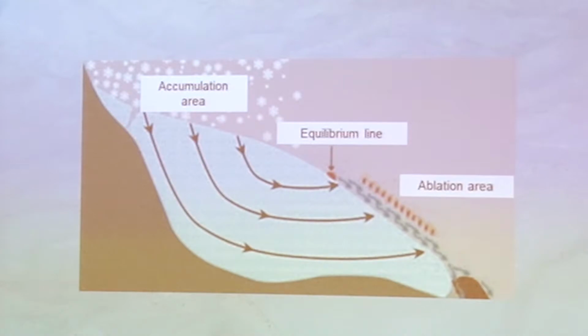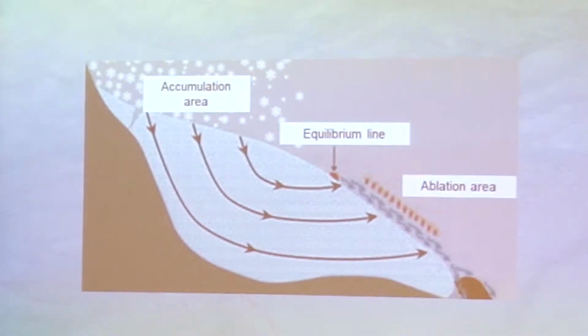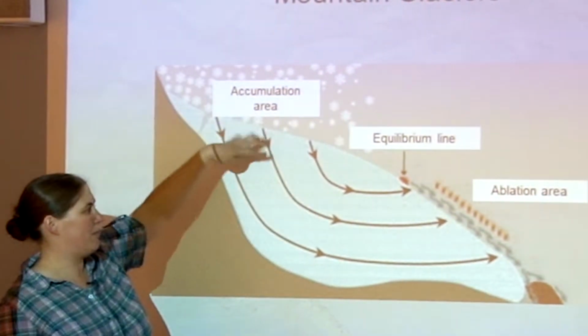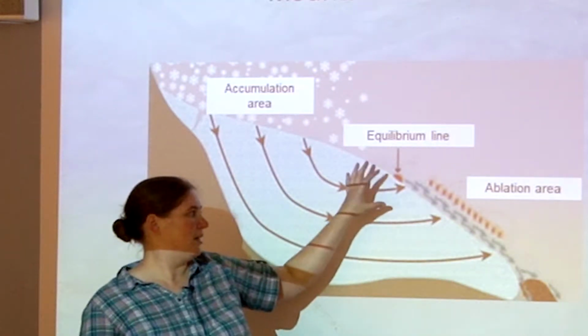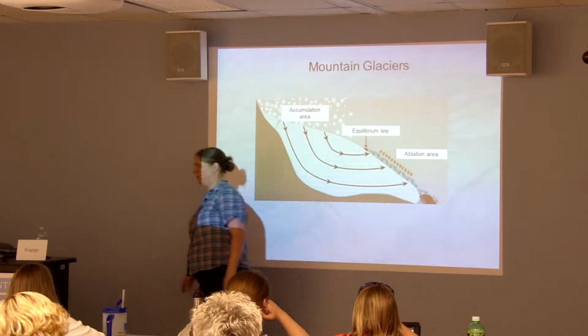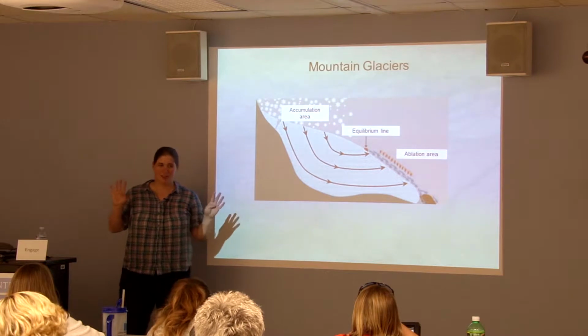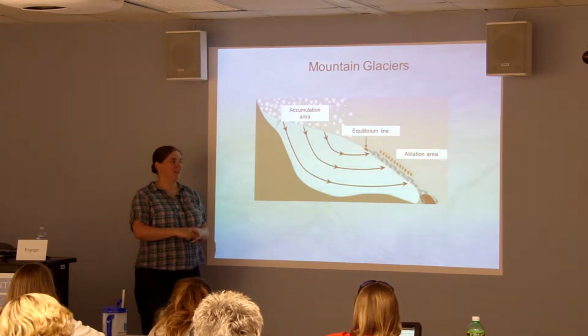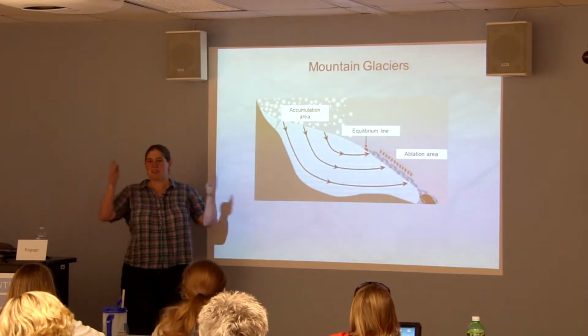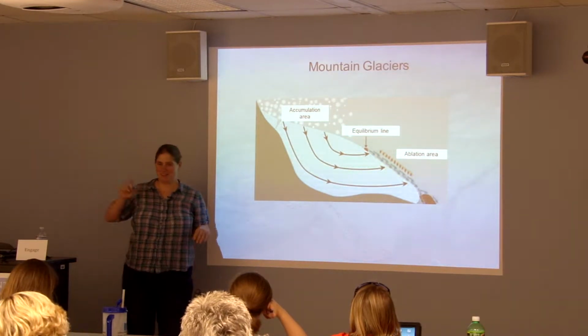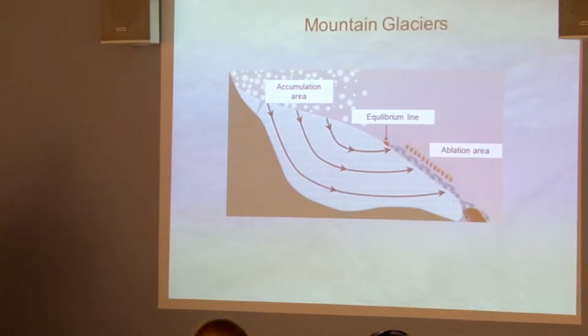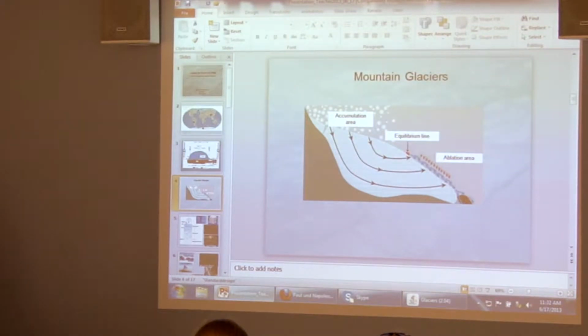This is a mountain glacier. This is a very easy sketch. In principle, it is the same: accumulation at the top and ablation, which is melting. There are no icebergs in mountain glaciers, just melting in the bottom part. Sometimes, I saw in New Zealand a glacier with a big lake, and small icebergs sometimes fell into the lake, but this is really a minor contribution. And as Jason already sent you, there's a very nice tool.